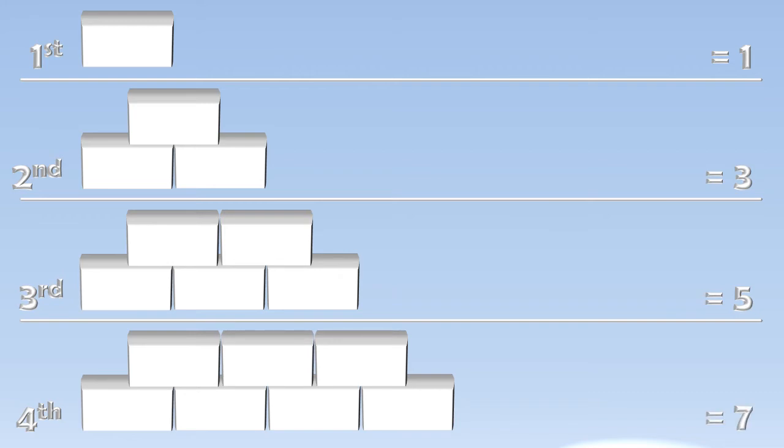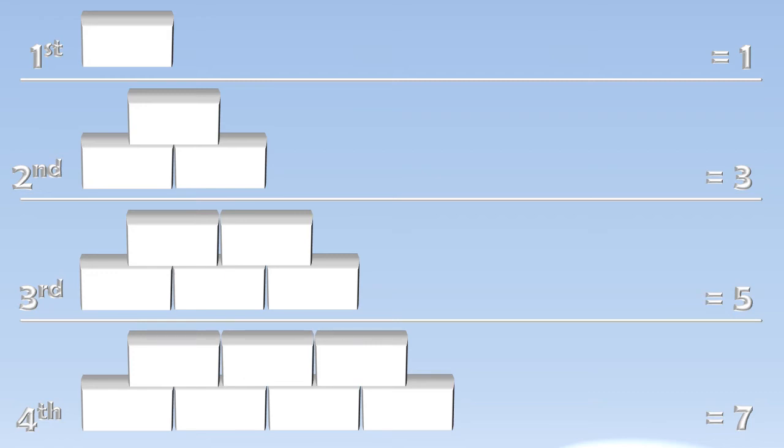Do you notice anything about these numbers? They're all odd numbers. So that means that our answers for the 10th and 20th walls in the sequence are most likely going to be odd numbers too. But let's look even more closely to see if there is a way to calculate what the actual answers will be.